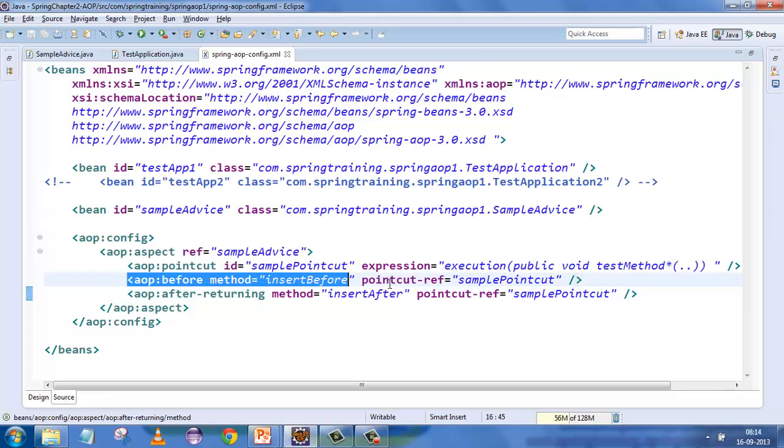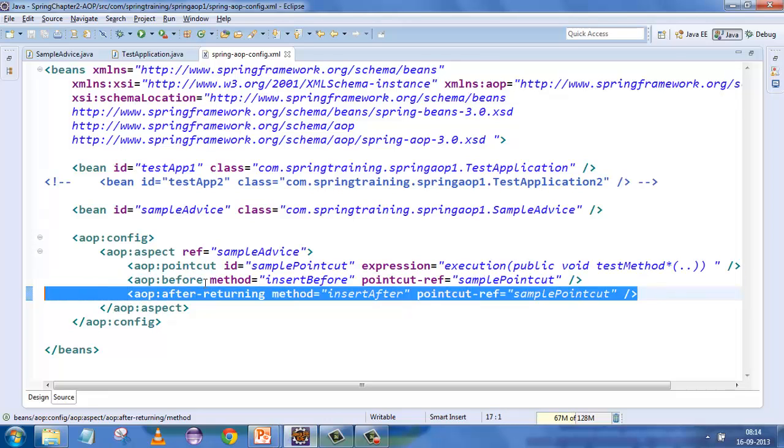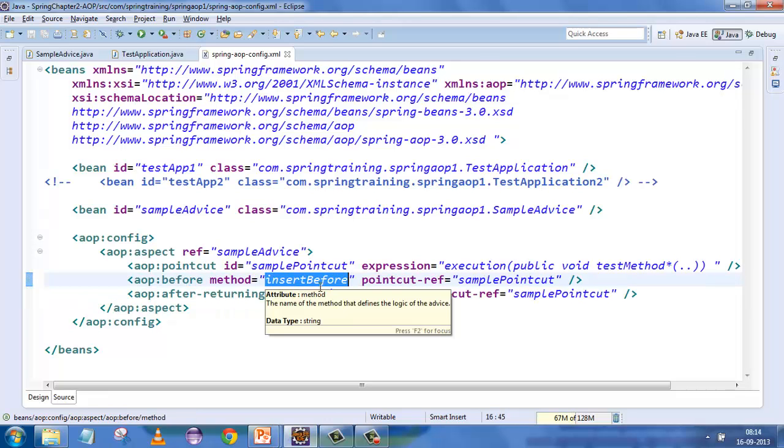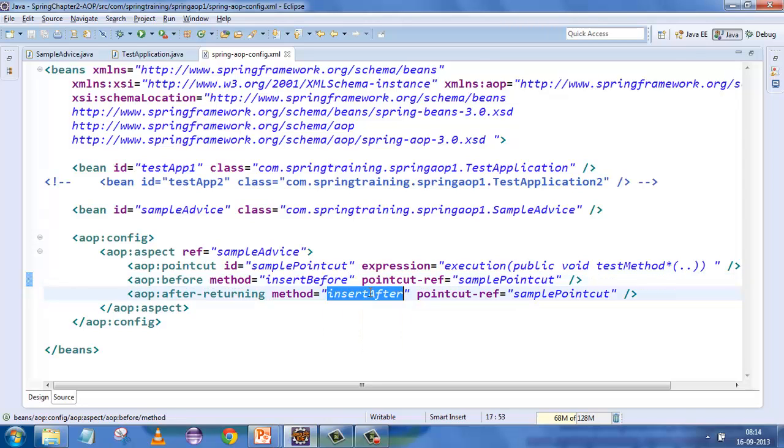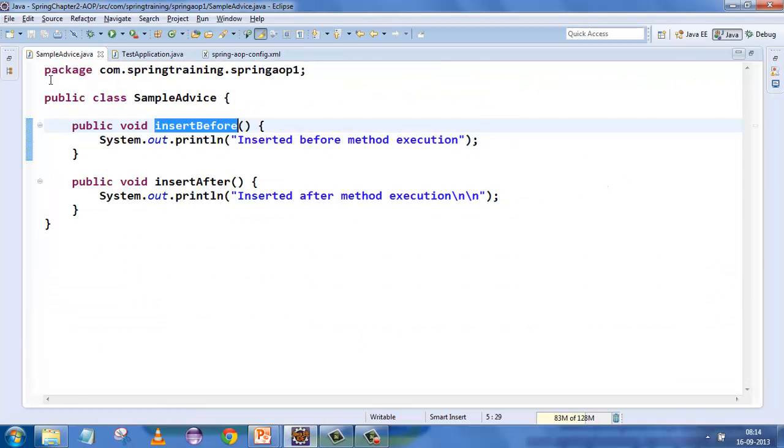This method is the insert before method, and this method is the insert after method. This is the advice that we have seen, insert before and insert after.